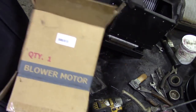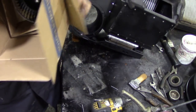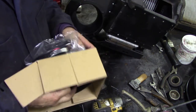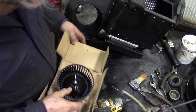Which way is this going to come out? I think these heaters were originally made by Smiths. Oh, you see how they've protected it? Oh, it says gate on there. I don't know what that means.